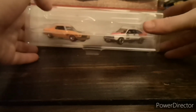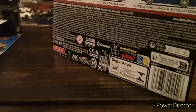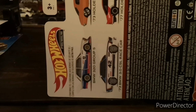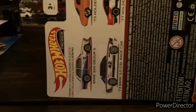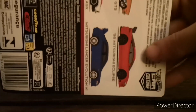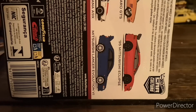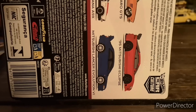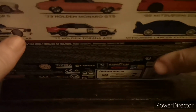And last but certainly not least, the piece that I am most happy to have picked up, and the one we're going to end this showcase on, is going to be this right here. So there we go, the Hot Wheels 2-pack Holden set. Actually the one that I most wanted out of this wave. Yeah, the Beamers, don't get me wrong, I'm all about that 320 Group 5, but you know, 3.0 CSL is not the best. And then we have the Mitsubishi set, and that one obviously is cool. You've got the Eclipse with the same body kit as the Fast and Furious car, but in clean red, as well as the Evo 6, which is pretty much a repeat of the one that came out in Modern Classics. But that Holden set is the one that I wanted.